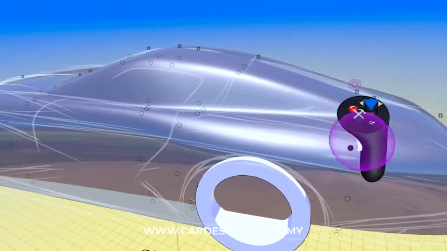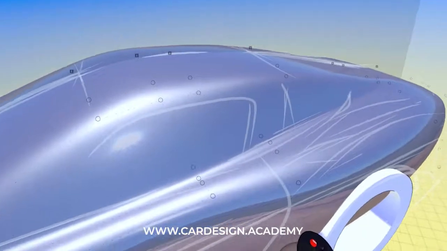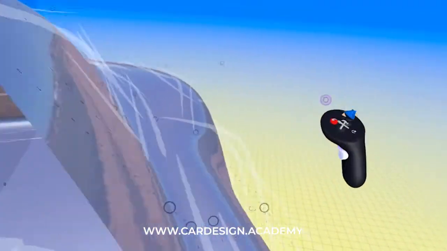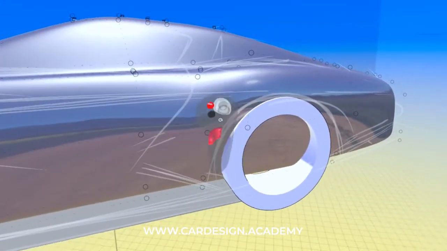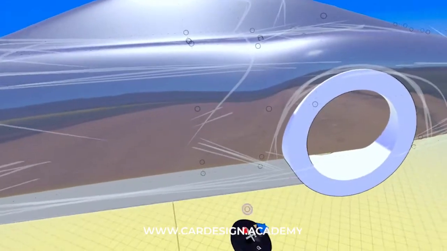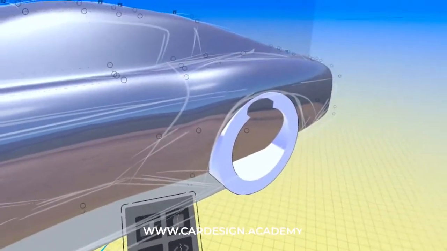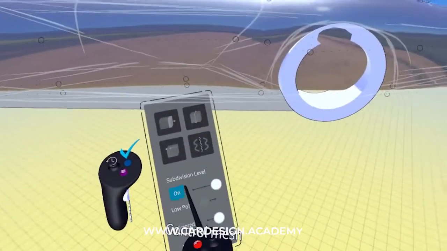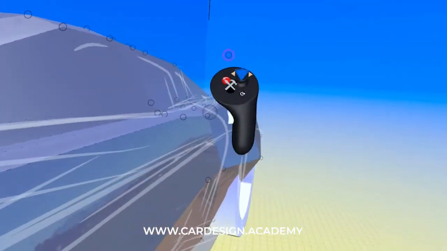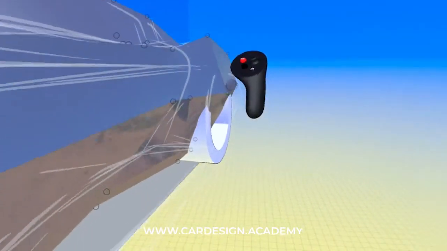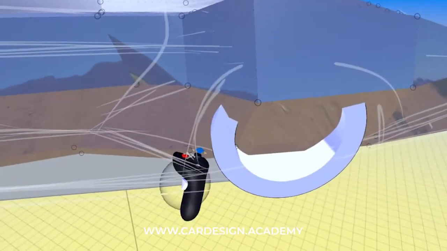I'm going to go in and continue to add definition to these shapes. I'm going to get a bit more swell on the rear haunch, really get that Coke bottle shape going, that swell. Maybe taper in the body side a bit. It helps to, if you start to see highlights go wonky, it helps to turn the polygons off and just look at the polygons and make sure that they're not twisting and turning too much.